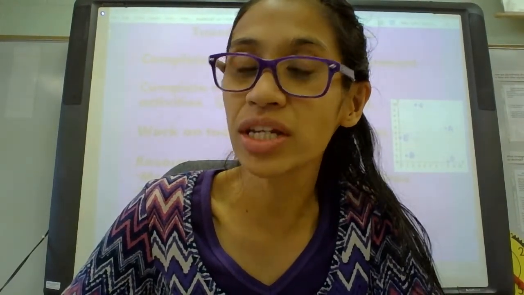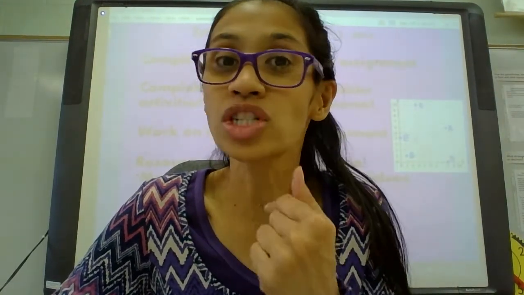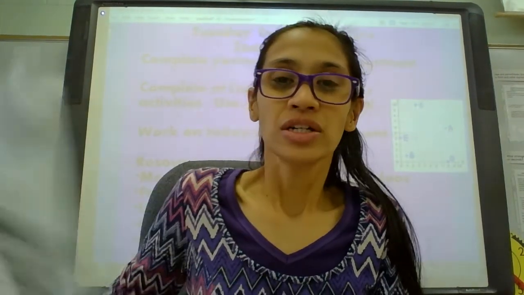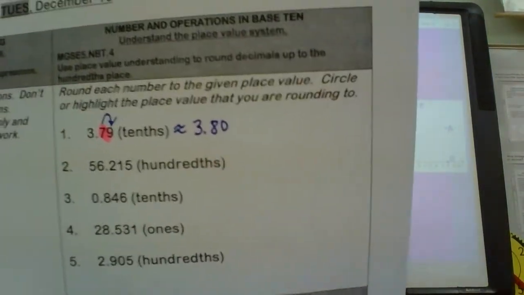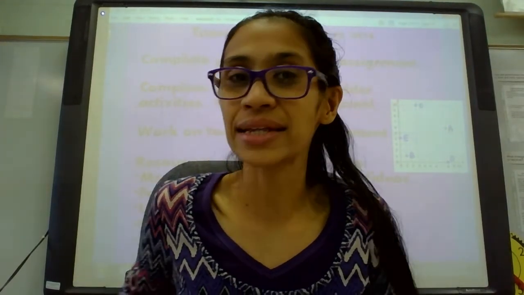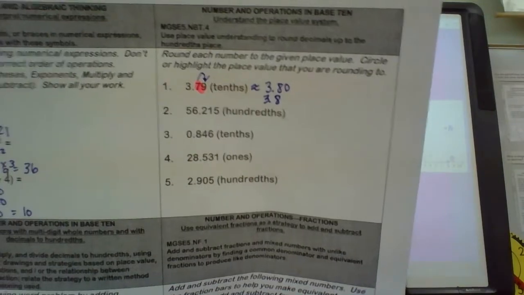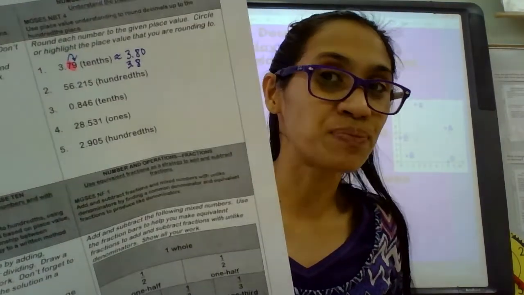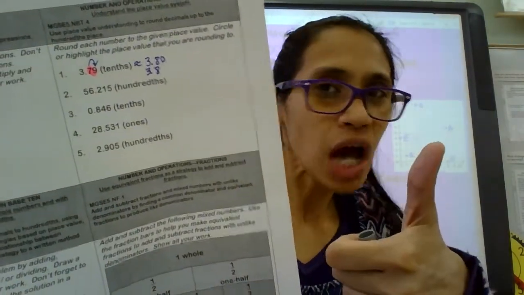Make sure you're highlighting what we're rounding. Draw your arrows so you know what number you're looking at. Show your work. Don't just copy my answers, okay? Bam. Just like that. And remember, we can have a million zeros after that, and it's still the same answer. So this is equal to what? 3 and 8 tenths, just like that. I love how some of you are writing both answers down. Good job. All right, moving on to the next one, number 2.